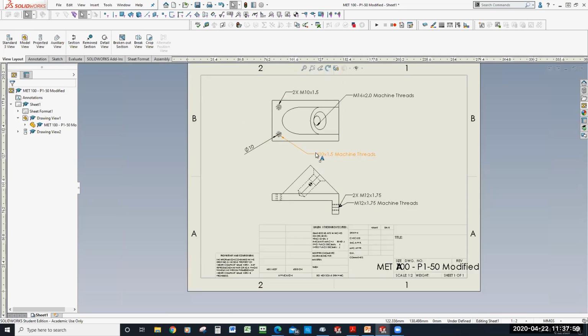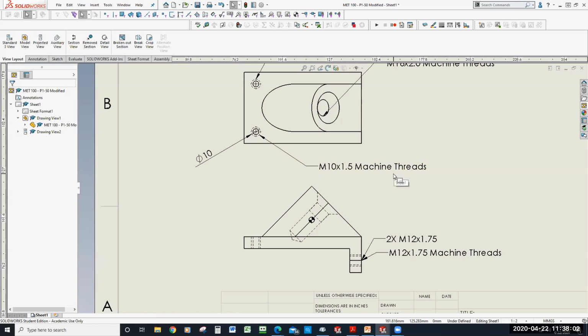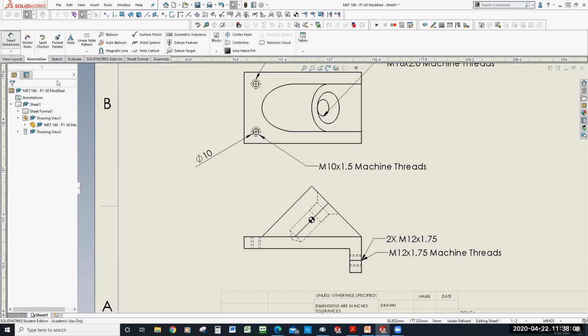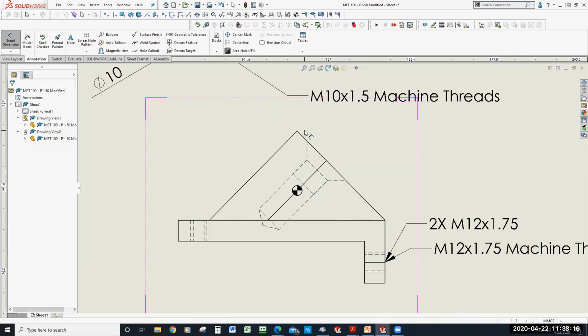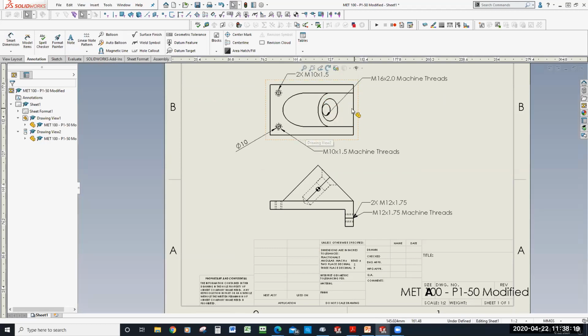So you're going to have to play with this a little bit to get the information correct. Even if you just go ahead and put a dimension on from here to here, if you want to use that as the depth of the thread, because you also got a countersink to call out here, and what are you going to need on this thing in order to dimension this properly? Does anybody know? Do either of you know? An auxiliary view? Yeah, you're going to need an auxiliary view.